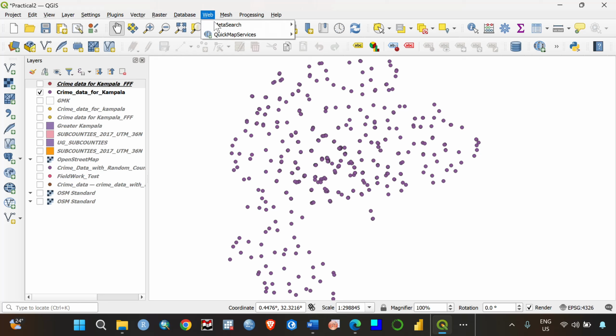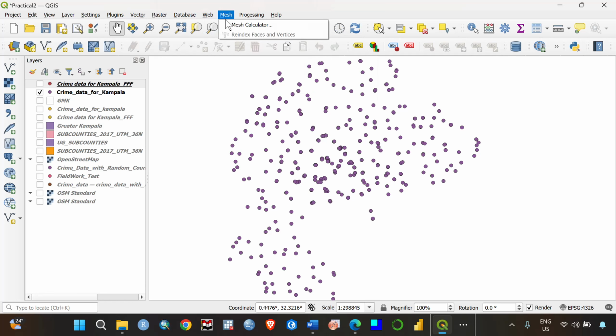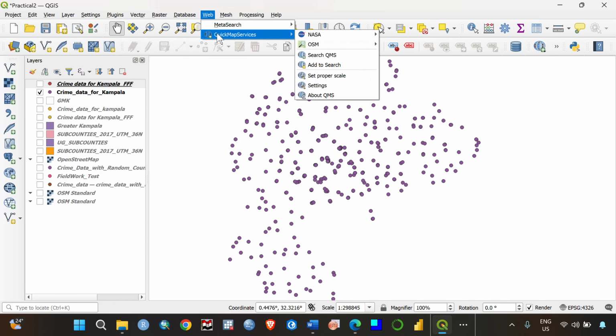And of course, imagine I wanted to put my base map layer. I come to web, then from web I come to QuickMapServices, then from QuickMapServices I will come to the OSM. Now the OSM here, of course, I uninstalled it earlier, and I think I aborted my installation process, so I'm not sure if it will really work because I've not done that yet.